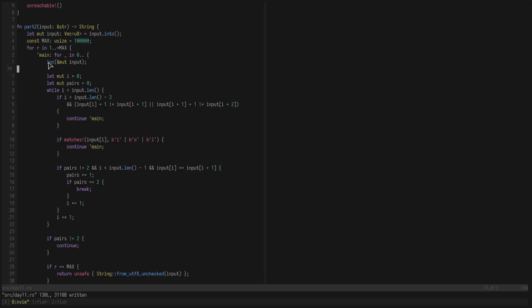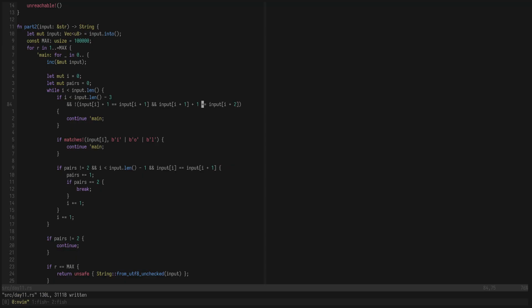Right, so let's walk through this. We increment our input, and then we're going to loop over every byte in the input. If we are within the first n-3, then we check if the current one is one less than the next one, and we check if the next one is one less than the one after it, or it's not. So since we're already doing this, let's apply some De Morgan's and do this, because this is the actual logic that is specified.